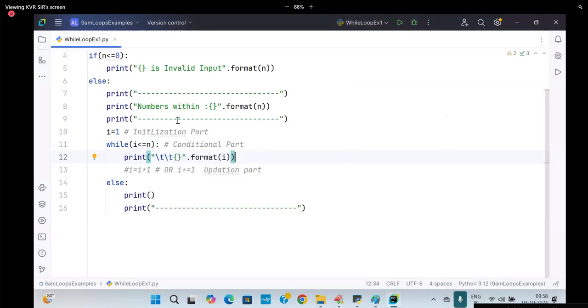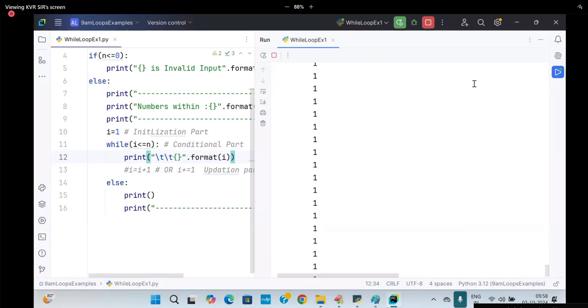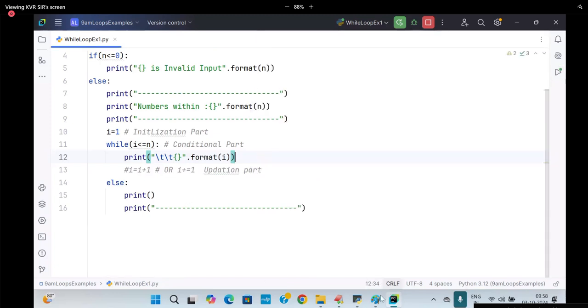So coming to the point of it, now I'm going to run this code. You enter 4 or 5 or whatever it is. What is going to come? 111 only is going to come. It is called an infinite loop. Infinite loops do not give a proper output. It is called a danger. It is an invalid result.